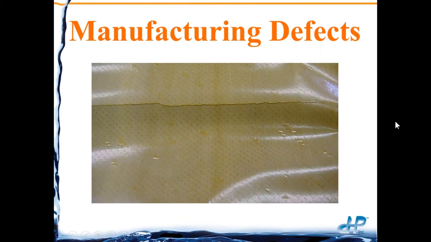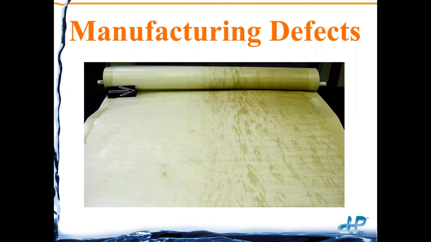In this case, we see a crease right along here, and basically what happened was when they glued it together, the glue started setting up before they could roll it up. That glue usually slides on itself a little bit as they roll it, and in this case it had already set somewhat, so it could not slide upon itself. So now it creases, it folds the membrane right along that crease, and you have a sharp edge there which can now have holes in the membrane.